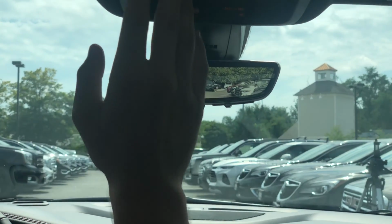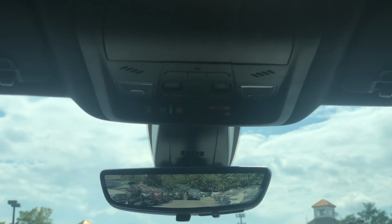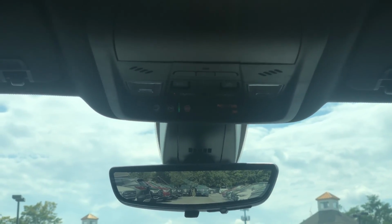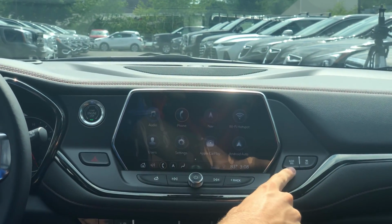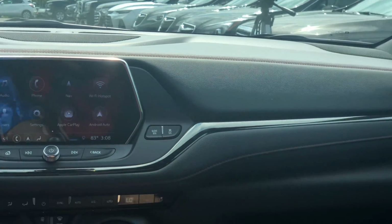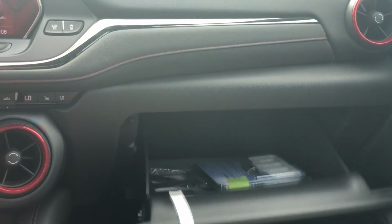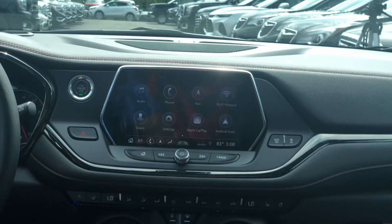And then up from that, you do have controls for your sunroof. You do have a big sunroof that goes across the whole vehicle in here, which is pretty nice. And one thing I want to mention real quick, if we can move the camera back down here, is again, you do see some Camaro influence with the shape of your screen. And to the right of that, you have a button labeled glove box. That's because there is no physical button to open your glove box. Instead, is this one over here, and it's all done digitally. Overall, a very cool, well-executed interior.